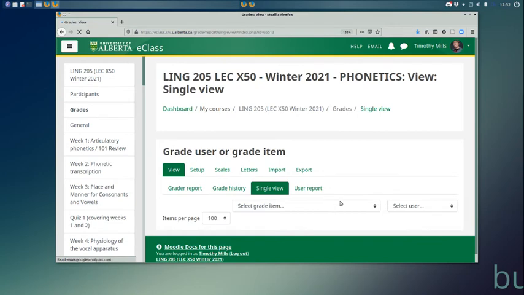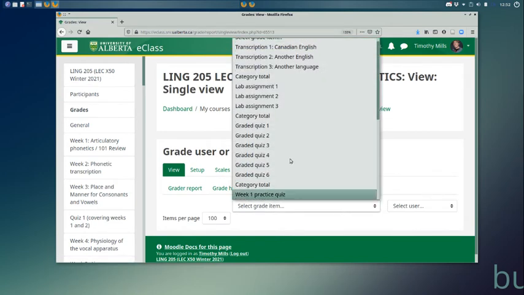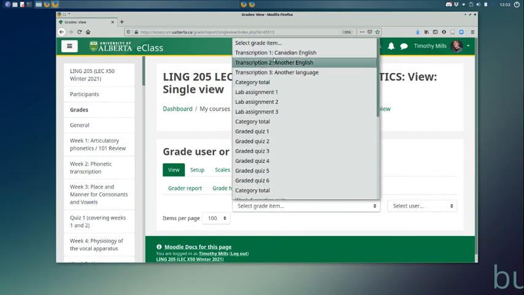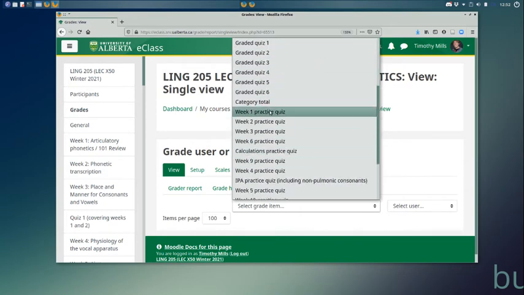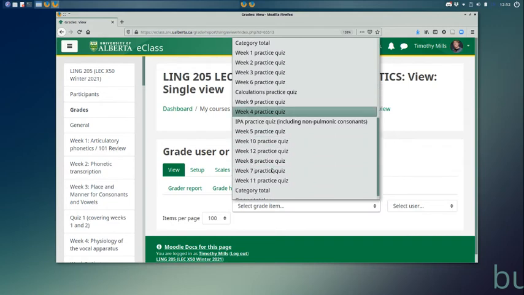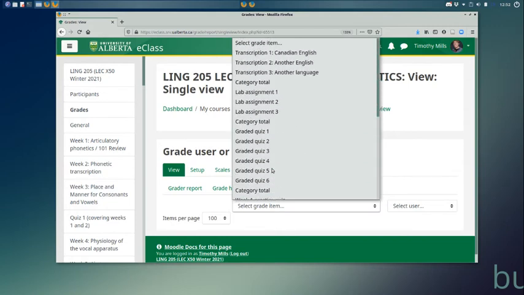Okay, so single view can mean looking at one particular grade item, and you see I have all of my graded items nicely organized. You see the practice quizzes aren't sorted, but that's something I fix in the setup we just looked at. I can look at any one of those, and if I click on it, it'll show me a list of all of the students and what each student got on that particular item.